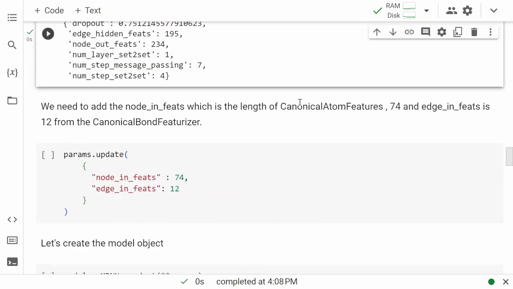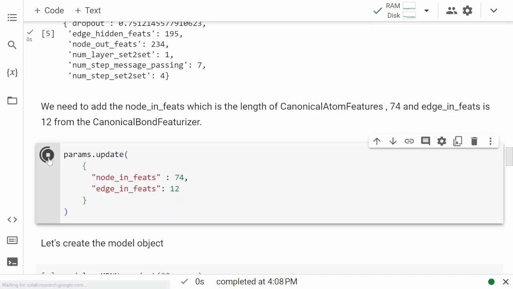If you remember from the canonical atom featurizer and bond featurizer, the ones that are used in this model, and these are the ones that we have discussed before in this course, the node features are 74, and edge features are 12. So let's add that to this dictionary, and parameters.update updates the dictionary that you see up here.